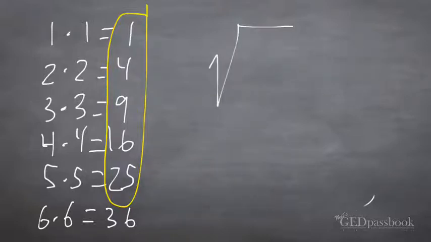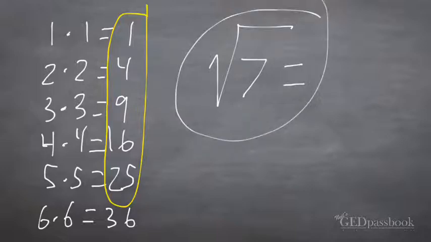If you're given this, what is the square root of 7? Does anyone know what the square root of 7 is? I don't know off the top of my head. You know why? It's because it's a long decimal number. Those are not perfect squares. Perfect squares are the ones that dish out whole numbers for us. So luckily for you, for those of you taking your GED, for those of you taking my quiz, for those of you that want to do good in whatever math class, unless they provide calculators, you won't be asked questions like these. Why? Because it's too long of a decimal number.